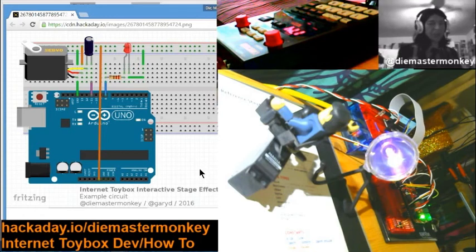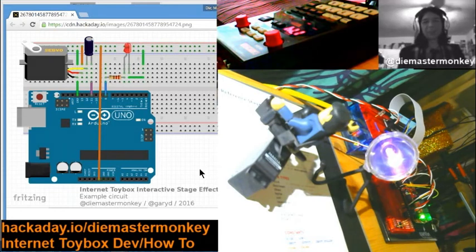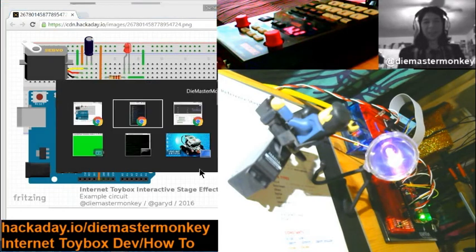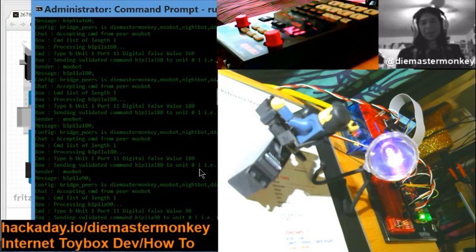Now, before the break, I said that if you had followed this episode and the previous episode, you would now have a functioning Internet Toybox, and that's true. However, it's a little less simple than that because there's the entire bridge setup thing, which is still a bit convoluted.